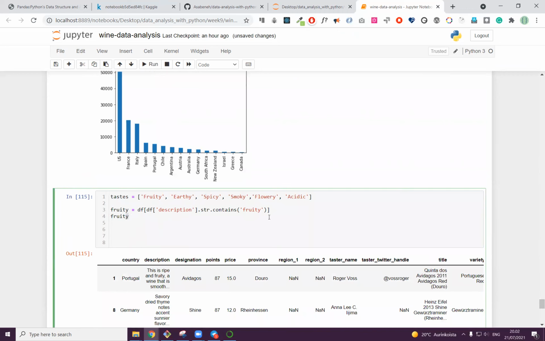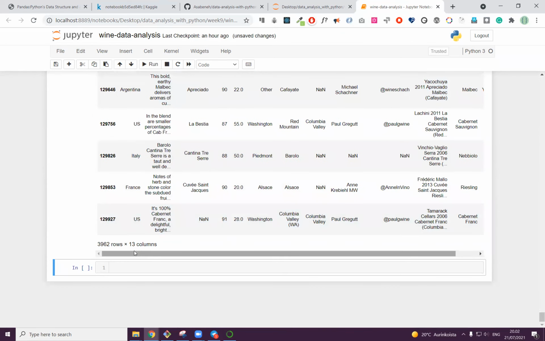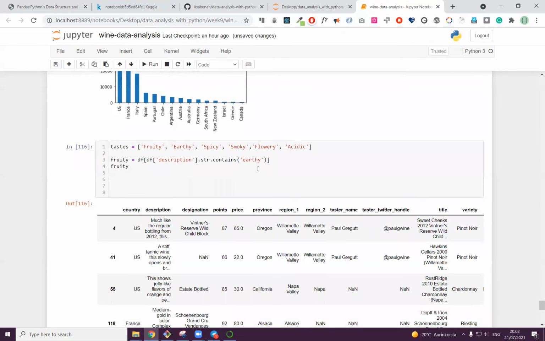And we change this to earthy. How many rows? 3,962. Oh, yeah. But as you can see, let's do a proper loop.